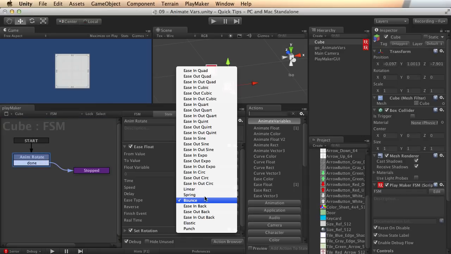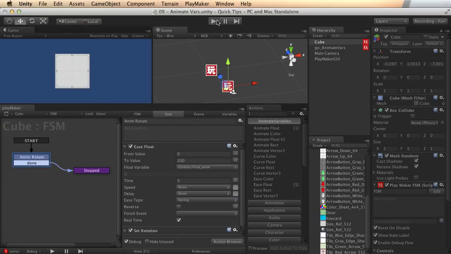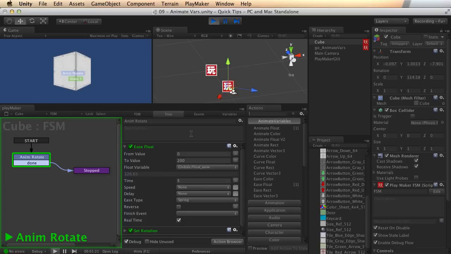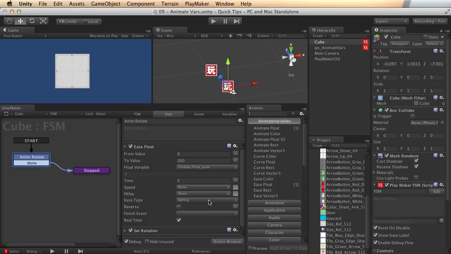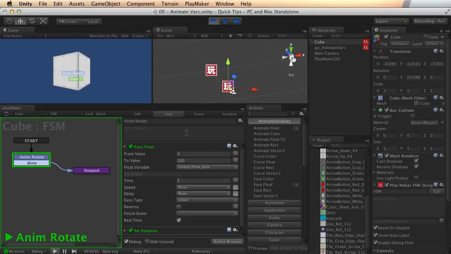You get a lot of really interesting motion. And they're all just presets right here for you to use. So if you don't want to fiddle with the curve, you can come right in and use these ease types. Just pretty cool. And once again, it's better than linear. Sometimes linear is okay, but not very often. That's pretty boring, right? Looks pretty amateurish.